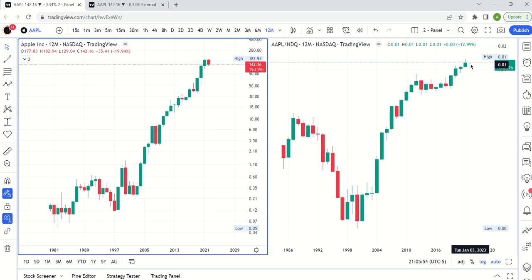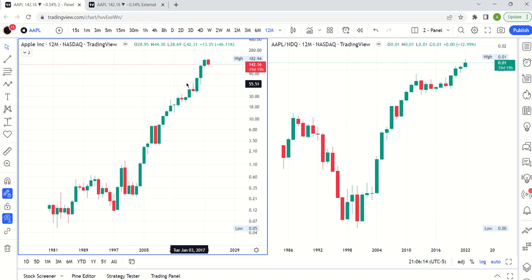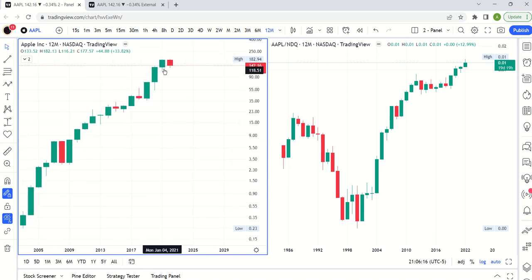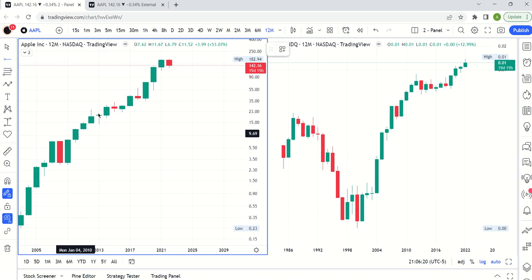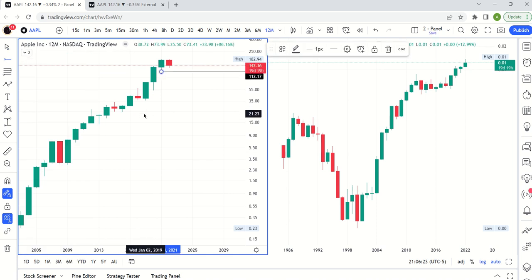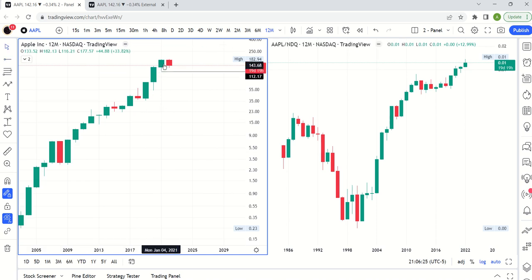That's the thing about these ratio charts that you have to be really clear about. It doesn't tell you about the absolute performance. It just tells you how one thing is doing versus the other. So this is a perfect example where the ratio chart is green but the absolute chart is red, which means the other thing, the NASDAQ 100 in this case, is even more red than Apple. In fact, the NASDAQ 100 has made a new low below last year's low. In the case of Apple, and that's the first thing you should draw your eye to, we don't have a new low below last year's low.